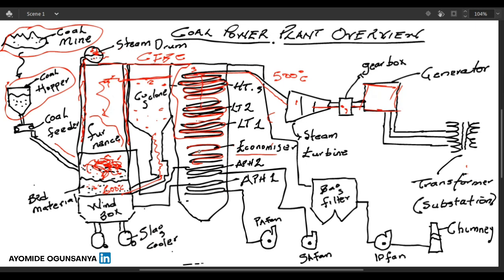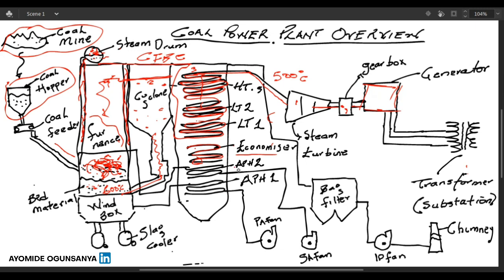It uses the exhaust heat to heat up the feed water, the water that is first sent into the steam drum. Remember, I told you the steam drum collects steam and it also distributes water into the water walls as well. Alright, so that is what the economizer does.